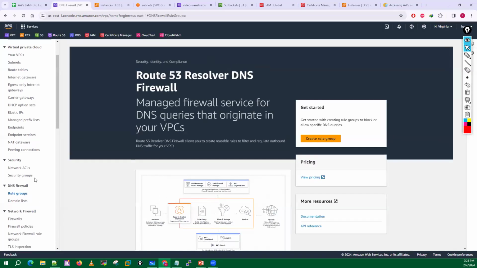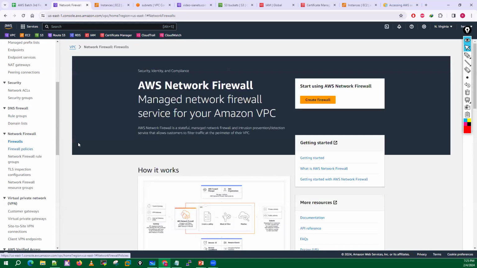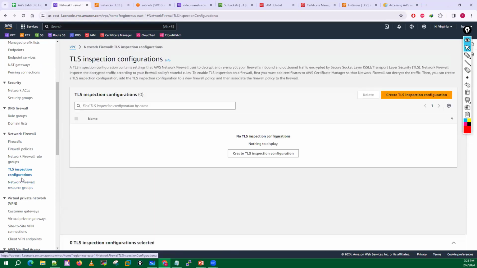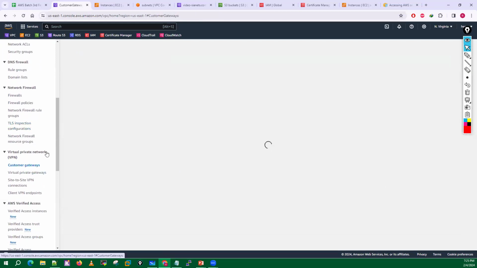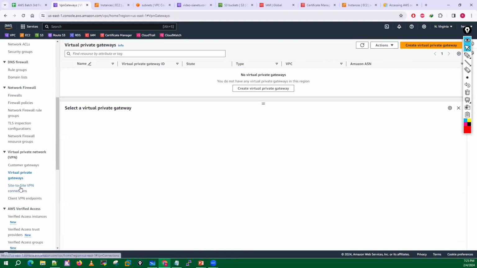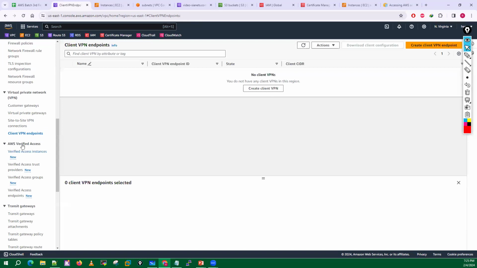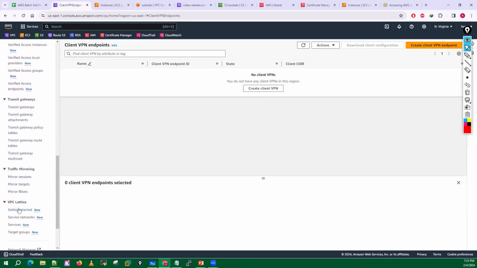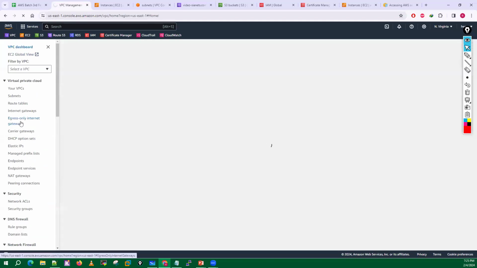Then network firewalls. We can also utilize AWS Network Firewall policies, which also support TLS inspection. We can create VPN related things, site-to-site VPN, client VPN, client VPN endpoints, then transit gateway, traffic mirroring. All these are features of this particular VPC service only.